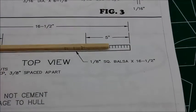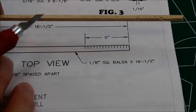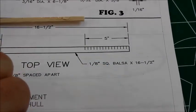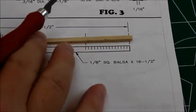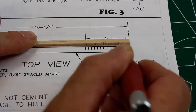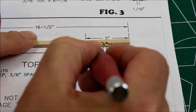Our next step, we're going to install the main deck supports. Right here, it requires a 1/8 by 1/8 inch balsa stick that's 16 and a half inches long. And right here on the plans, you have the diagram on how to make the relief cuttings. I've already done this, and you'll need a really sharp Xacto knife. But just go right here, match up the ends here, and start cutting, but not all the way through. This is going to help us when we're placing this along a rounded edge.